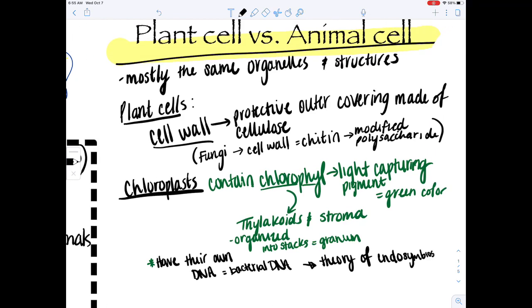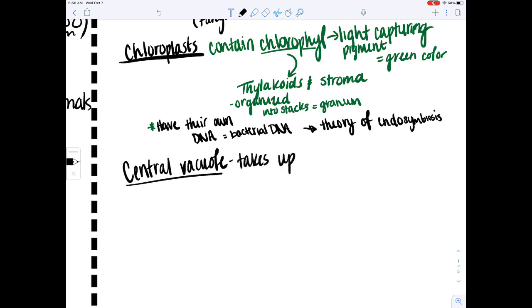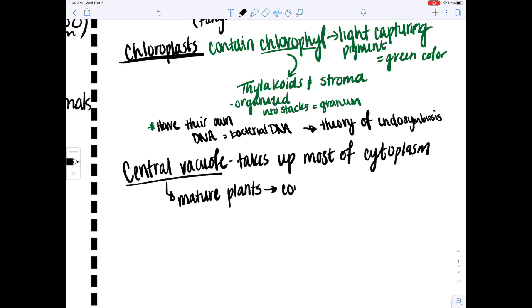When we look at our chloroplasts, we're going to see that chloroplasts have their own DNA, which resembles bacterial DNA and not eukaryotic DNA. This brings us to that theory of endosymbiosis, that chloroplasts, because they have DNA that resembles more like bacteria, which was prokaryotic, kind of proves the theory that chloroplasts at one point were prokaryotic, and then they became a part of a larger cell, so now they're a part of a plant cell, which is eukaryotic.